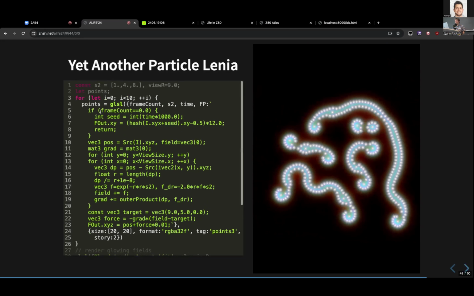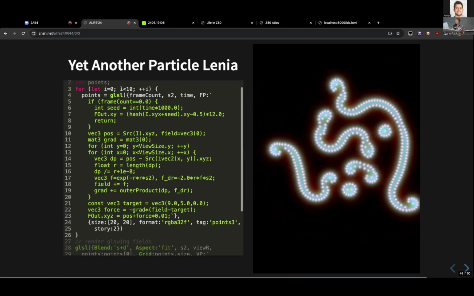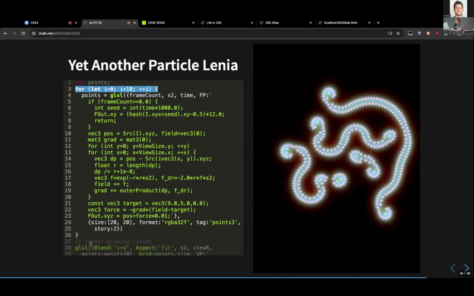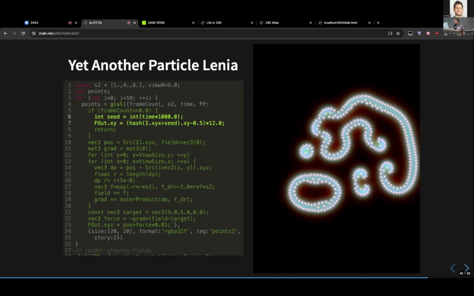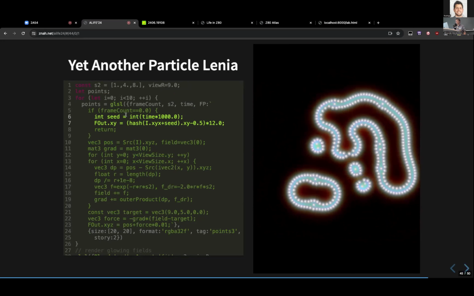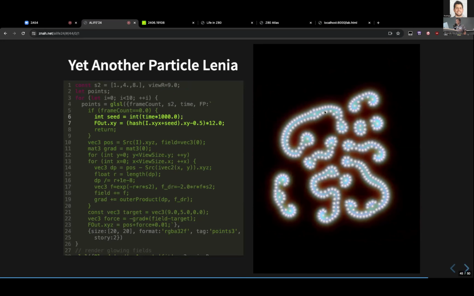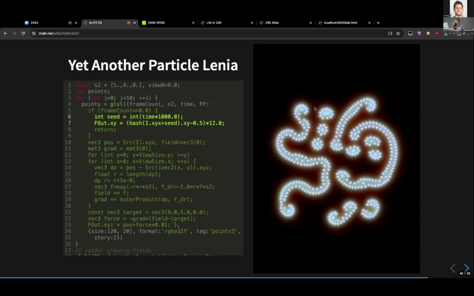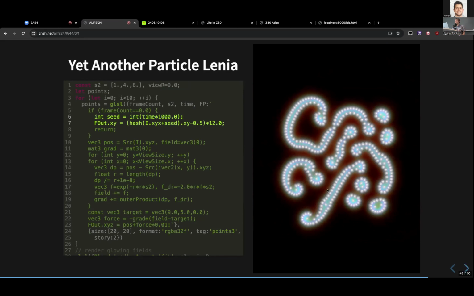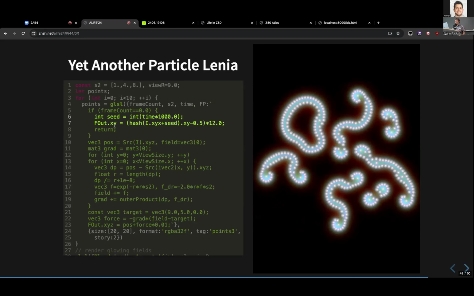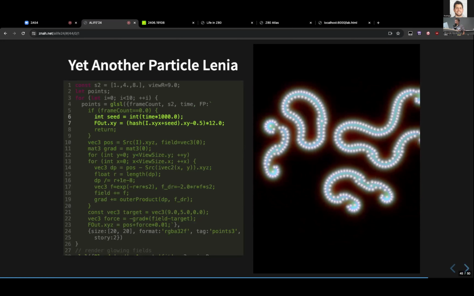So simulations are performed in a loop. For every frame, I do 10 update steps and then do rendering. And in my update step, also I use a value derived from the current time as a seed on initialization. So every time I click the canvas, we get a different initial arrangement of points. And then, okay, this is the initialization code.